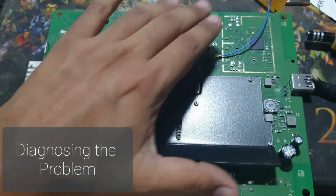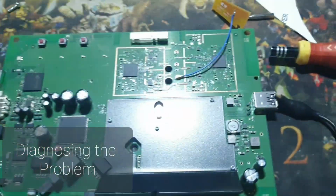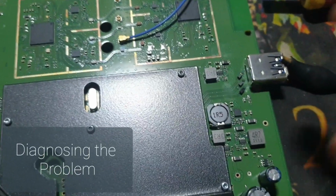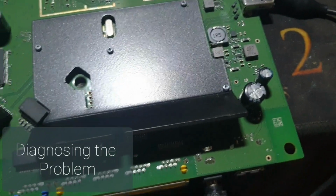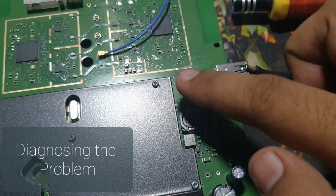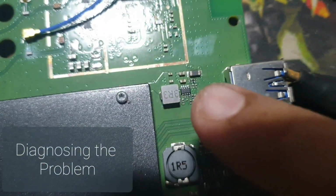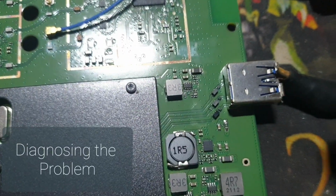It's a very high short, which means there is something hot here in this zone, here or here. This something is shorted here. We will just check. We remove the power. Okay, now we will check it. The short is somewhere around here, this side, this area. So it can be an IC or a capacitor. Either it's an IC or it's a capacitor.